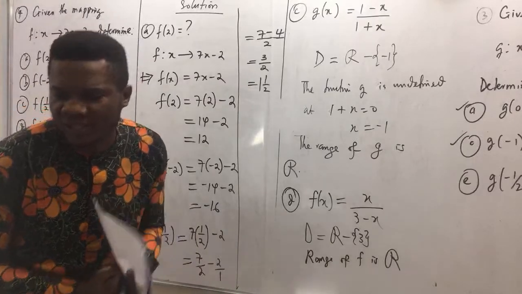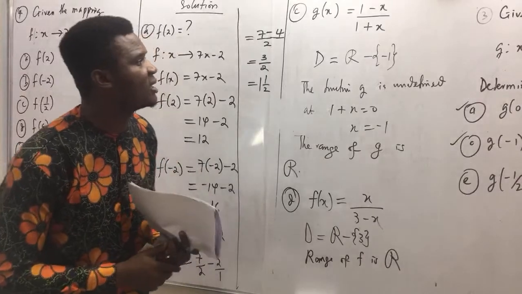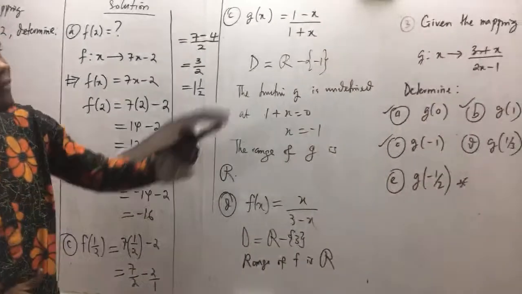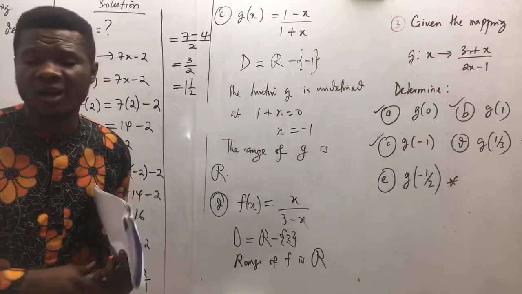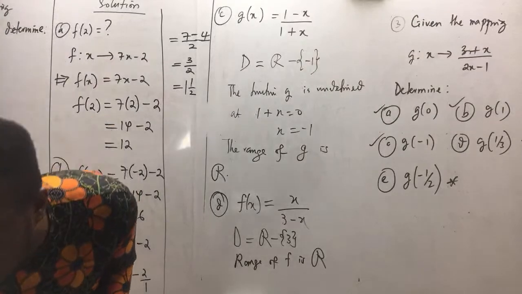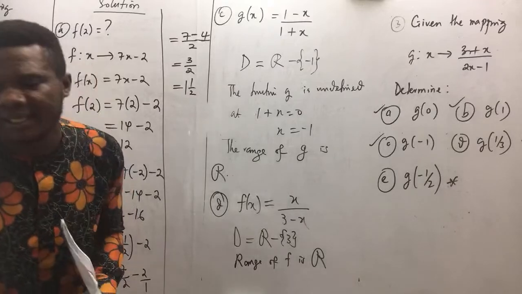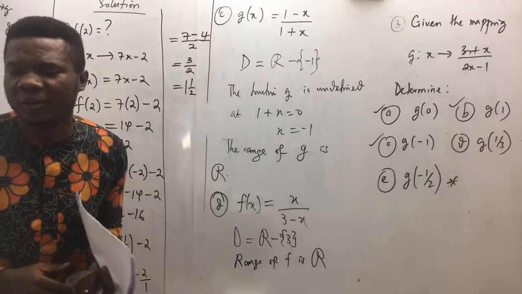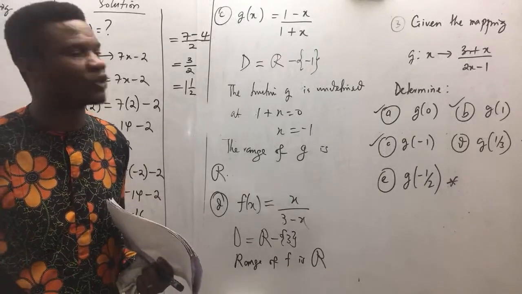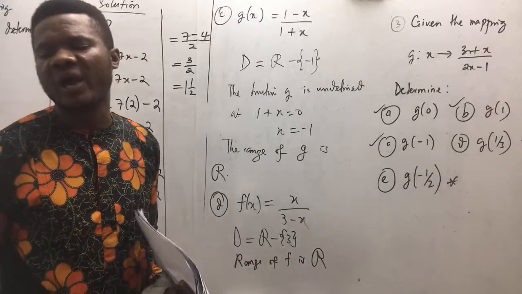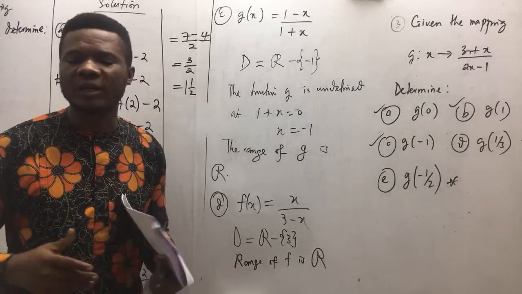Good. Finally I have seen a solution to the question I asked. So I asked the question, guys, what is the domain of that function g of x equals 3 plus x all over 2x minus 3? And Prosper has just given me an answer. The answer is R minus, that is the real number system, excluding 1 over 2, the singleton. You are very, very correct. So thank you very much, Prosper, for that answer. I really appreciate that answer.